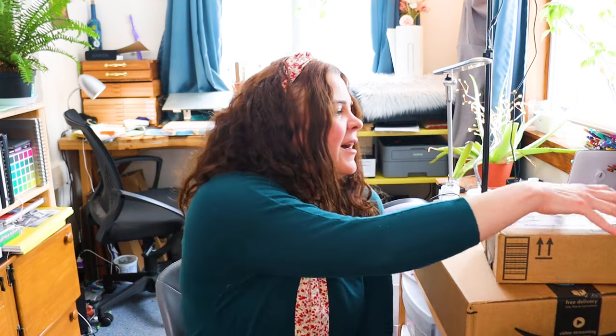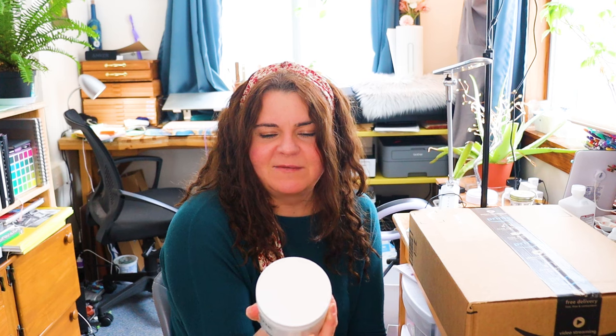This is the Golden heavy gel medium, for doing impasto type techniques with your acrylic paints. I am really excited to try this. I've been talking a lot lately about how I've been feeling like I want a lot of texture and crunchiness and bumpiness in my acrylic paintings. I've been trying a bunch of stuff. I actually thought I got modeling gel but I'm not sure if this is right. It must be right though — we'll try it, I'm sure it's fine.